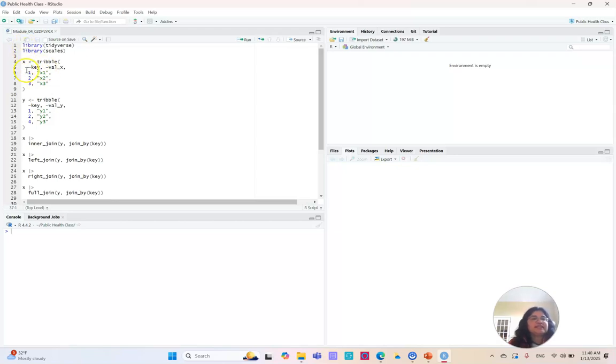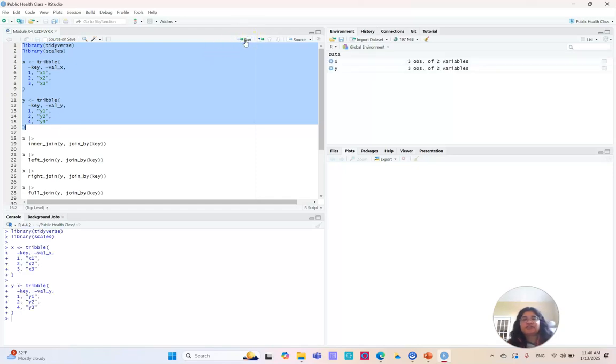You can see the syntax here. I'm actually creating a tribble. That's a way to create your own data through your program. If I run this, I'll see that I have data X and data Y. The key and val_x are columns in X. The key and val_y are columns in Y.